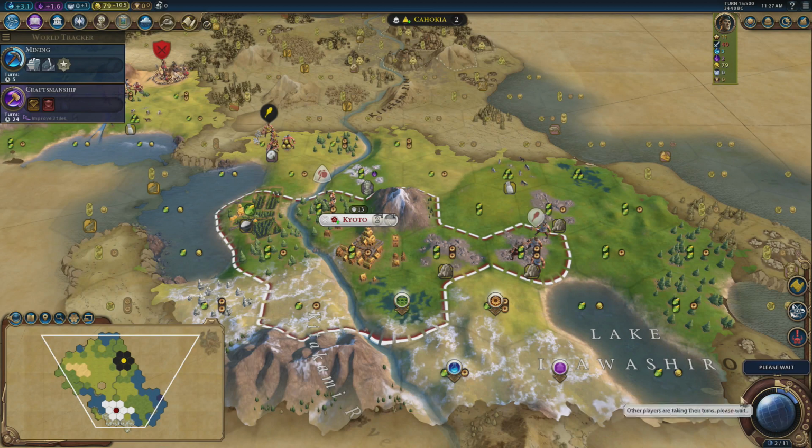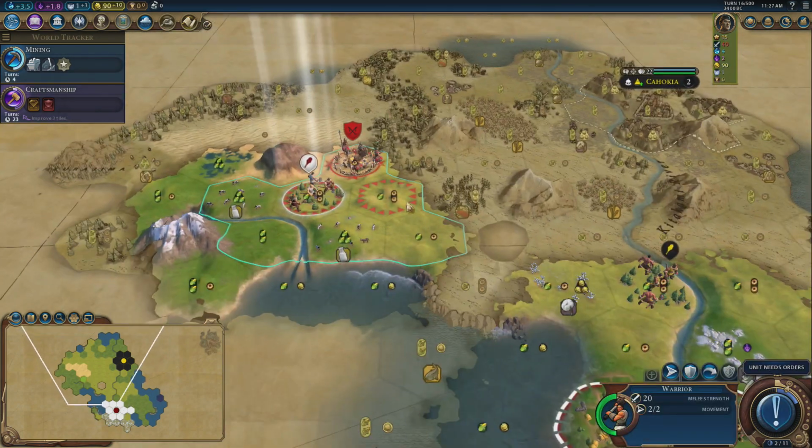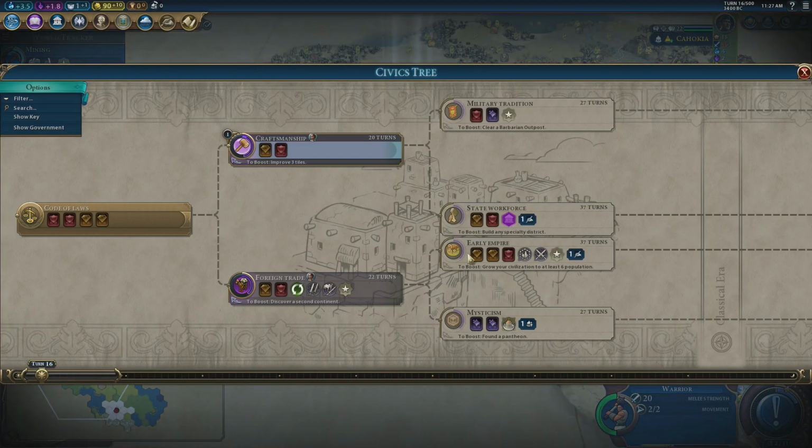We're not going to get wonders. No point in doing anything like that, but it's definitely worth it. Now, do I want to hang around and fight these barbarians? Well, no. In the early stages of the game, I mean, there are a couple of civic boosts that you can get later.